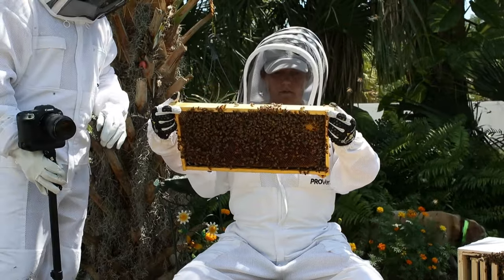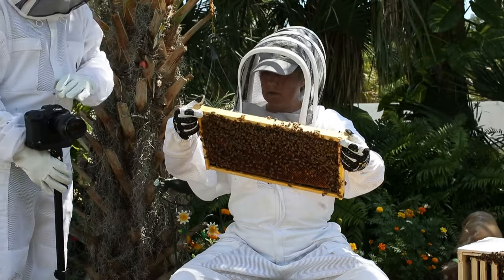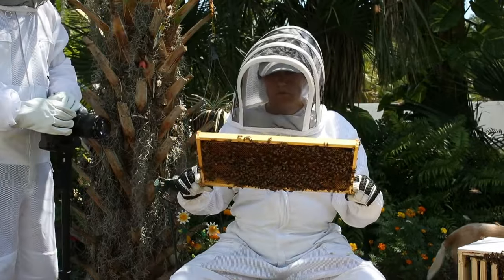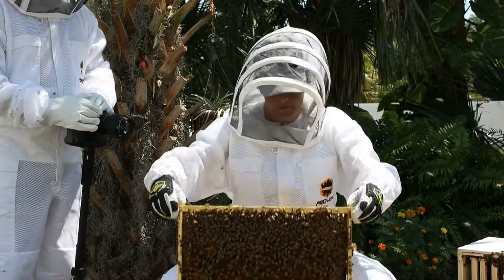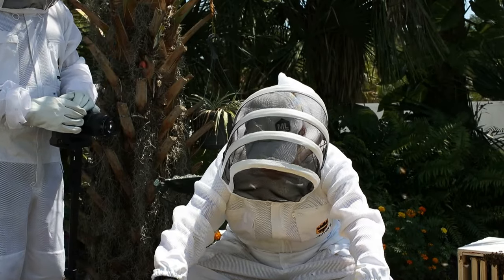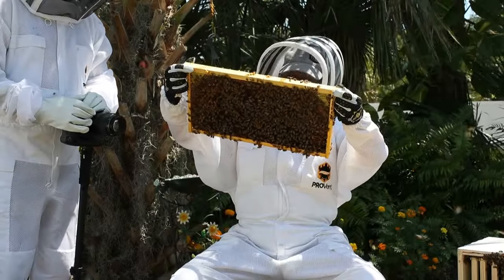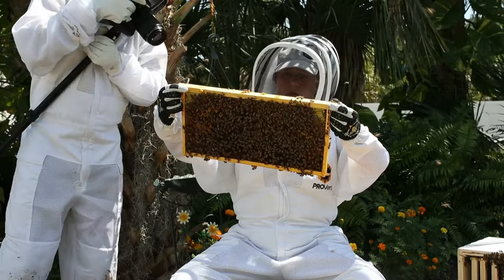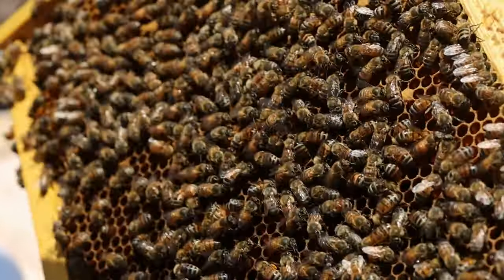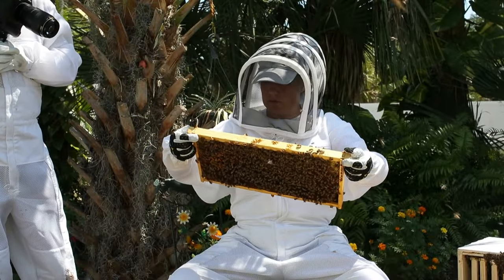There's eggs here. Okay, we saw eggs up top too, so that's good. And there's a lot of fuzzy bees in this hive. Lots of larva over here. Still not seeing our queen, but it's okay. Yeah, they're definitely not making as much wonky comb, so that's good. Pollen, larva, capped brood. Still don't see the queen.